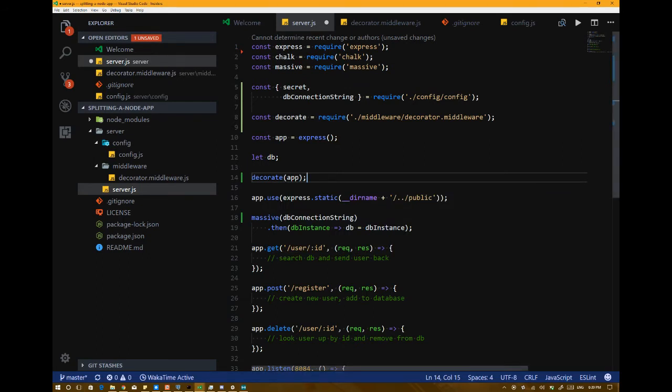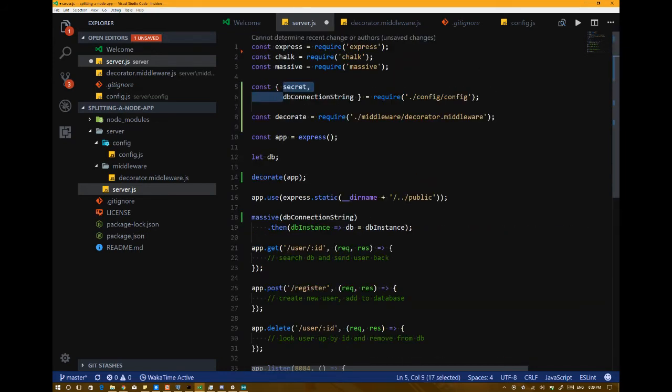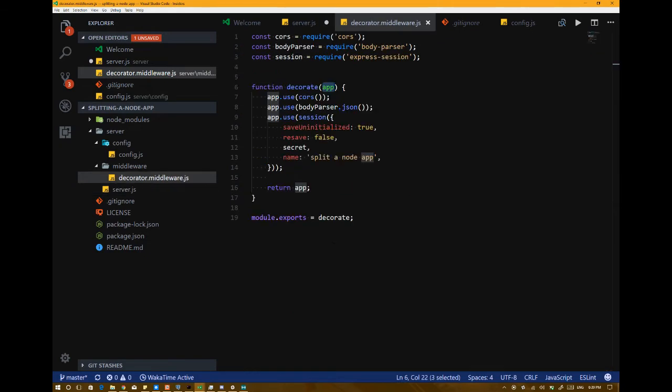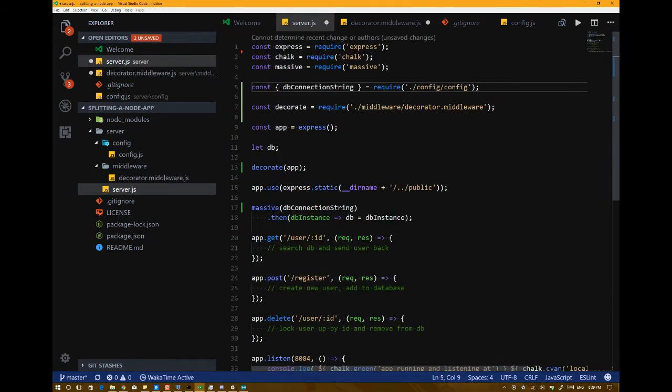One other thing that we will have to do is, because we don't have any reference to a secret in this file anymore, we want to grab that out of there. Since we're using it in here, we're going to use it there, so let's grab this.